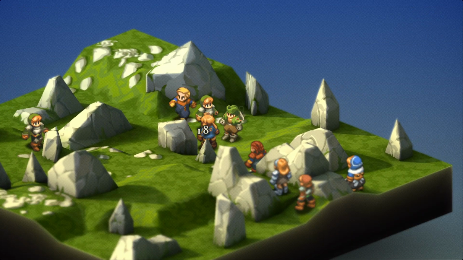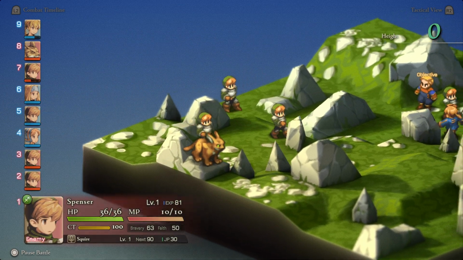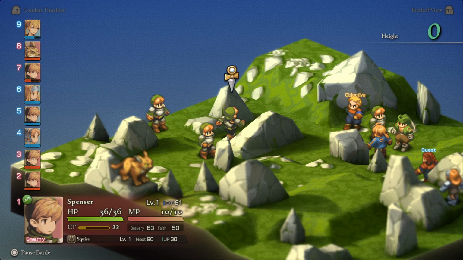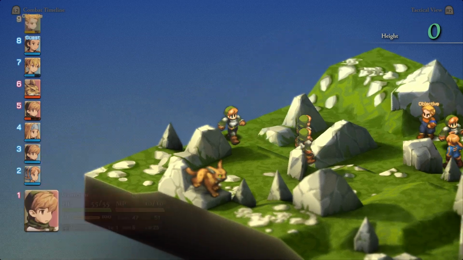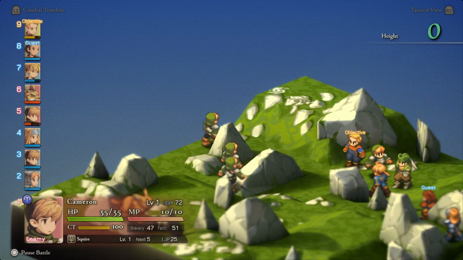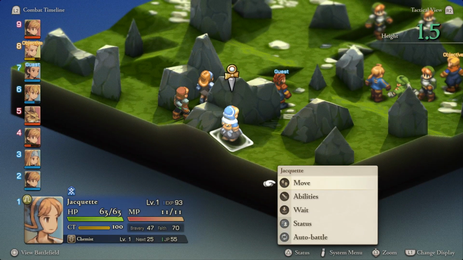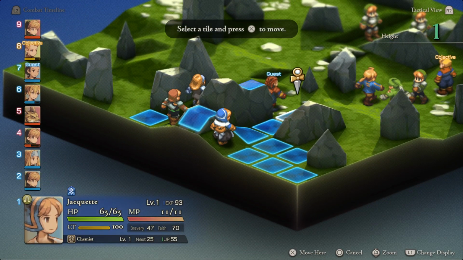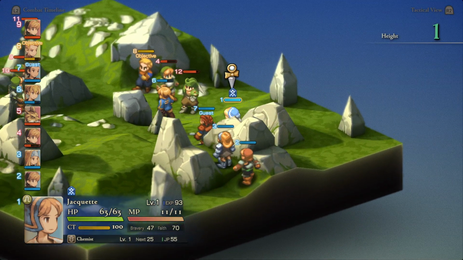We did bait the thief closer, which is not necessarily a good thing this time. But Argath didn't move back. And we've got all of our characters significantly closer. Most importantly, Jaquette.